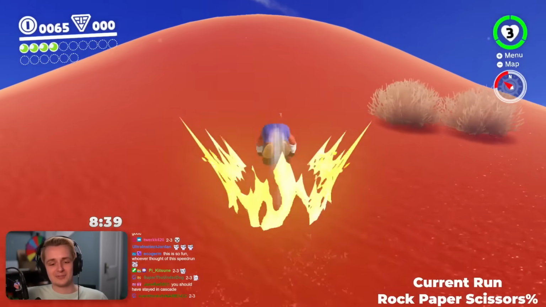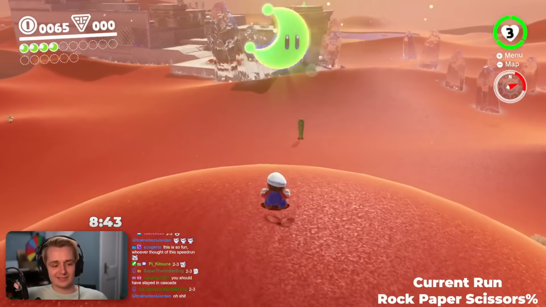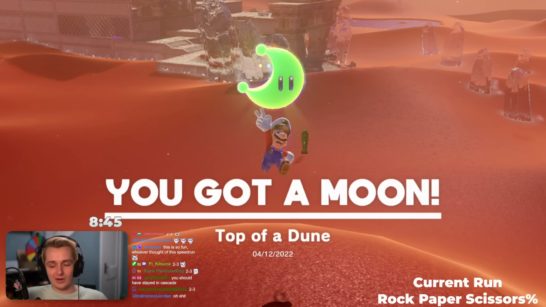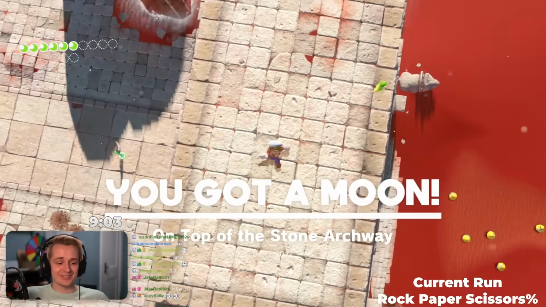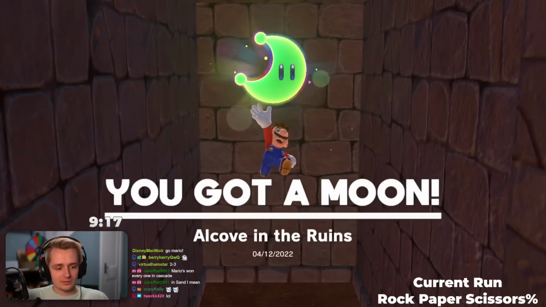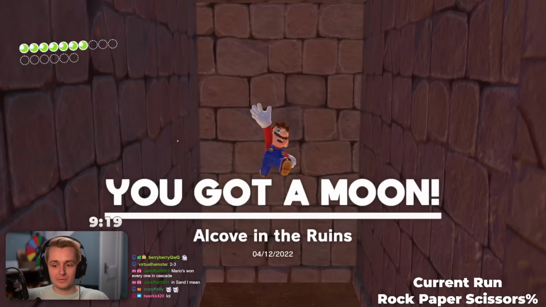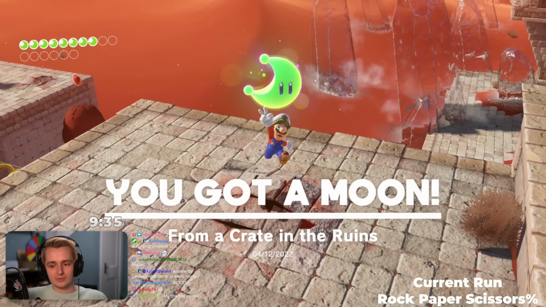2-3, it's fine. Should have stayed in Cascade. There's like not enough moons in Cascade. Scissors. All right, that's a tie. Stop being superstitious. Scissors. I can't see. That doesn't count. Whatever it was, we'll never know. All right, rock. 2-4. Rock. All right. 3-4.